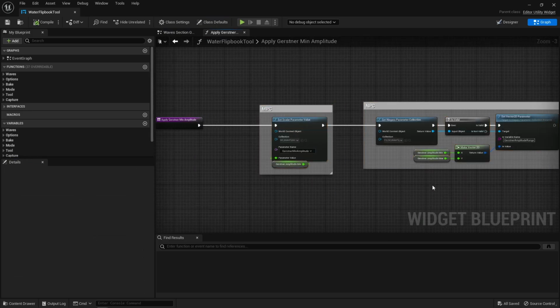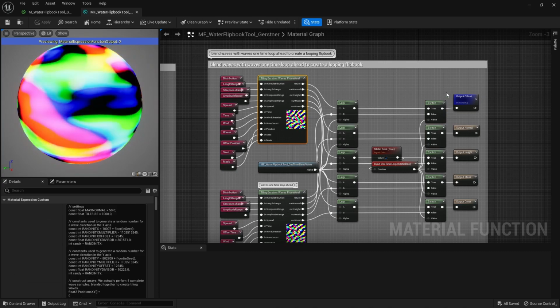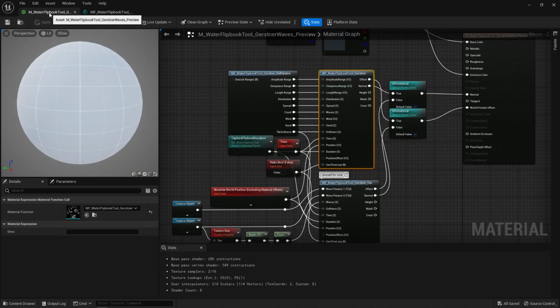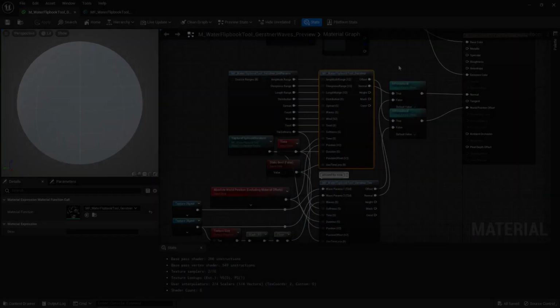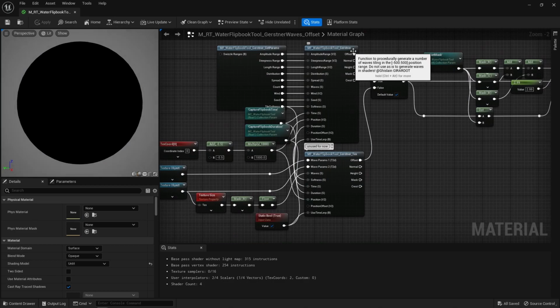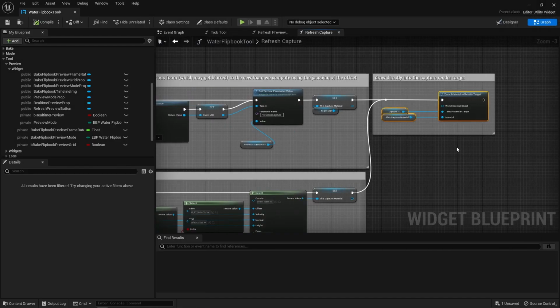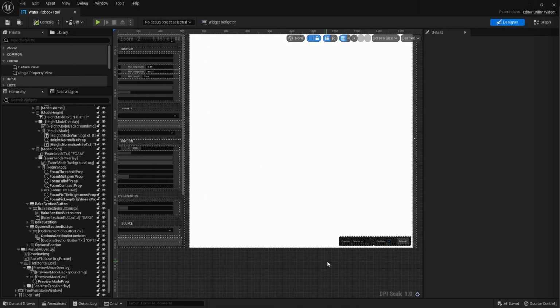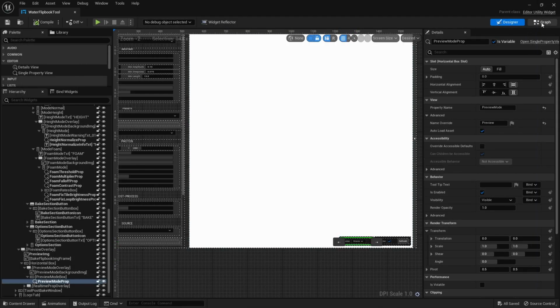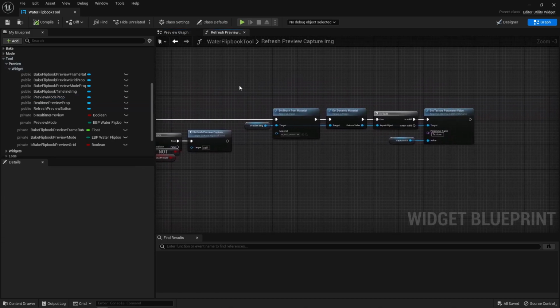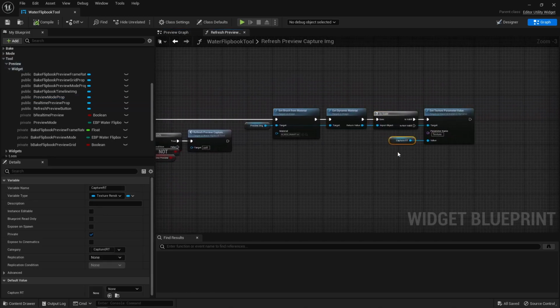As simple as that. Now that HLSL function outputs the Gerstner waves XYZ displacement and waves normal, and so if I can displace a subdivided plane and preview those waves in that window, I can also, well, use an emissive material to draw that displacement directly in what I call the capture render target, right? And so if the user wants to preview what's captured, that image widget material brush is updated so that its texture parameter points to that capture render target.